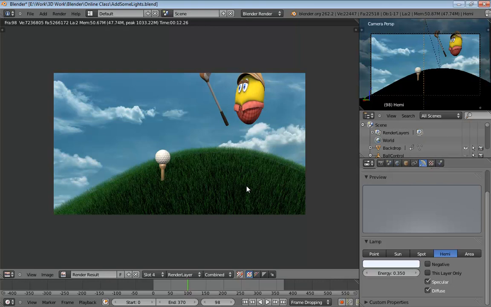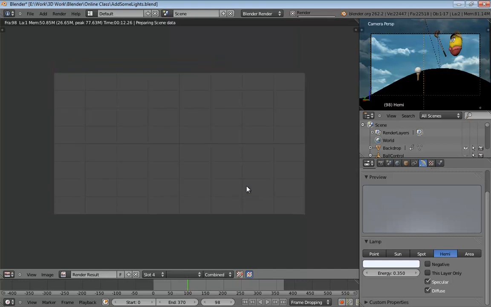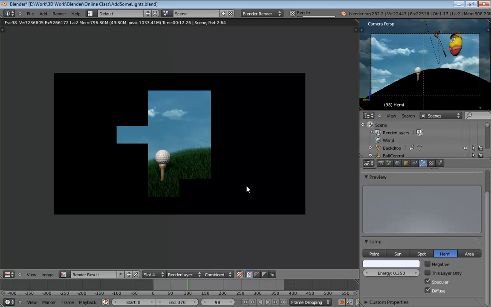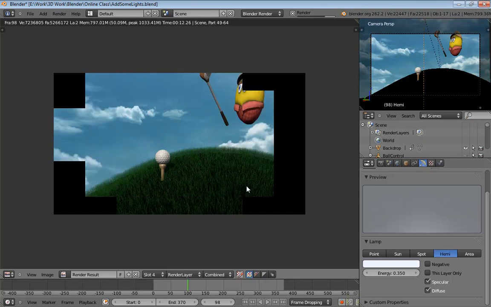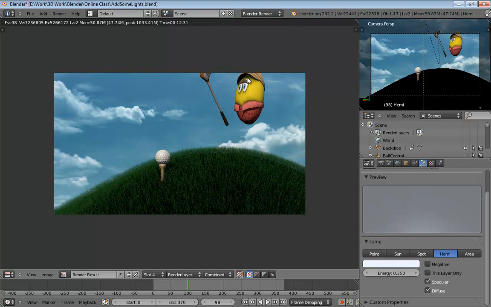Now, like everything when we're doing these scenes, most of you have about the same scene scale that I do. You've built all of your objects to about the exact same sizes that I have. But like all artistic things, your mileage may vary. So if you do a render, and you decide that your shadows are a little too dark or a little too light, adjust the energy accordingly. Do what looks right for you. And you see our shadows are now starting to come back in, but they're quite brightened up. We can still see the shadow on the grass there, and that's looking pretty good.